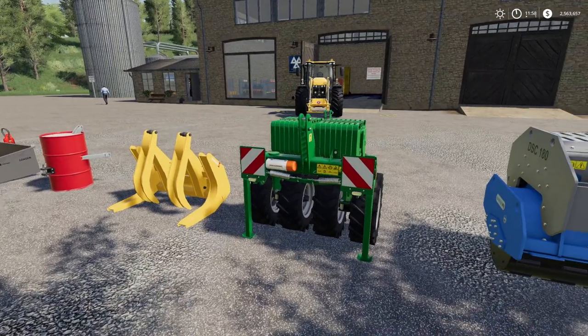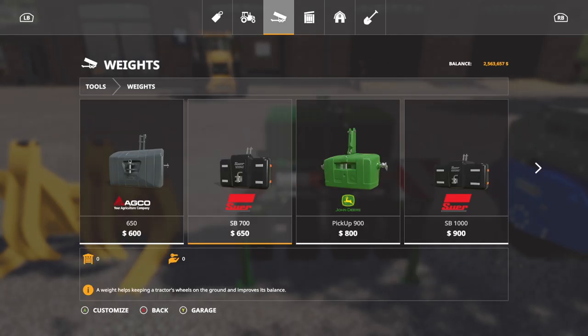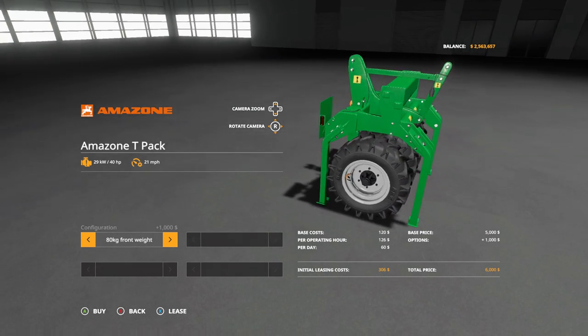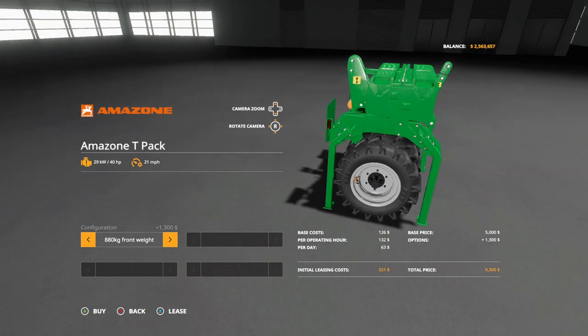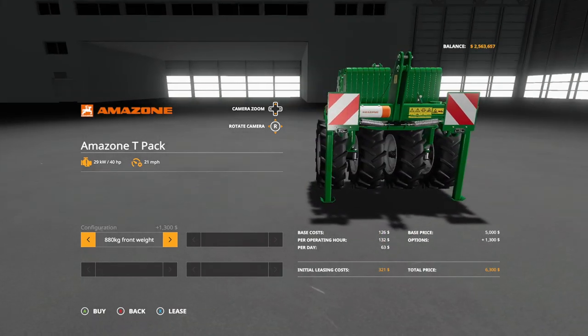Next up, we have the Amazon T-Pack. This thing, crazy. I'm going to use it all the time. You're going to find this in weights, tools, and then weights. And we're going to bring it up over here. Here we go. Amazon T-Pack. You go standard, 800 kilogram front weight, 180, 280, 380, 480, 580, 680, 780, 880. Oh, yeah. You know it, baby. So we've got all that right there.